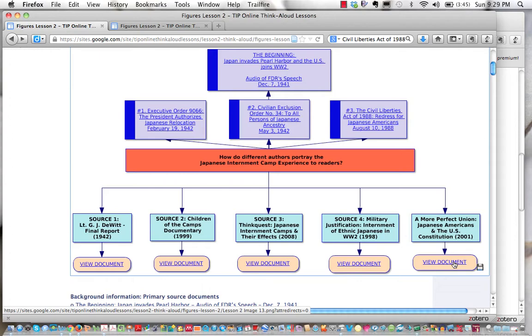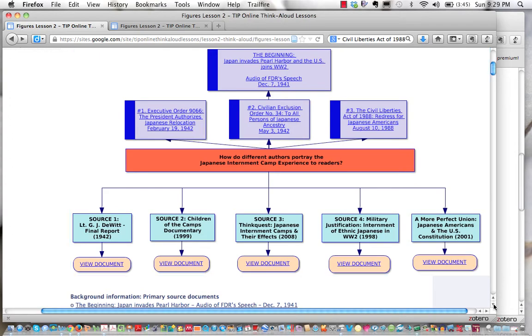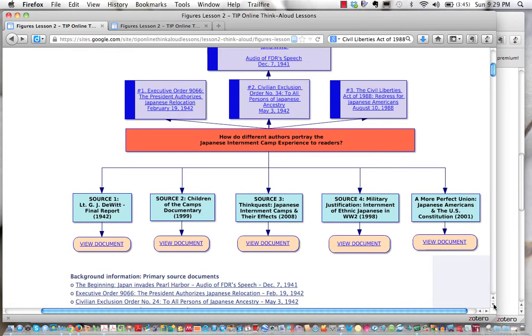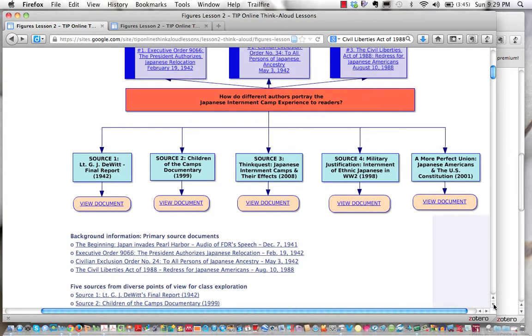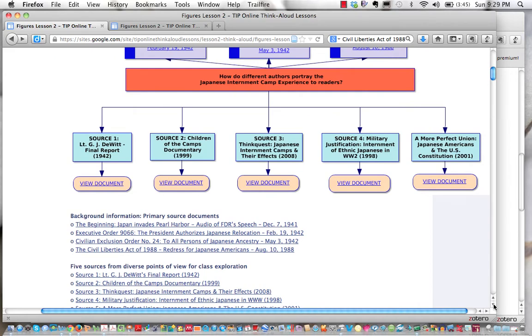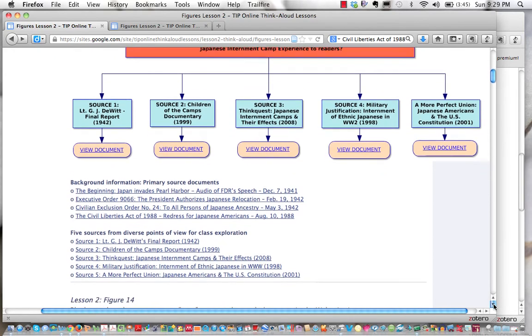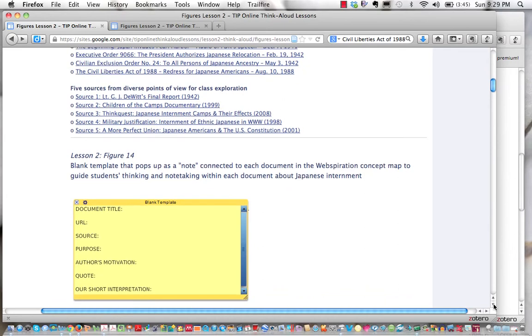But I'll probably have to spend some time trying to learn more about the people who wrote each text to better understand why they have the opinions that they do. This can be pretty difficult, so I'm going to use this template to help me stay focused and organize information about each text.